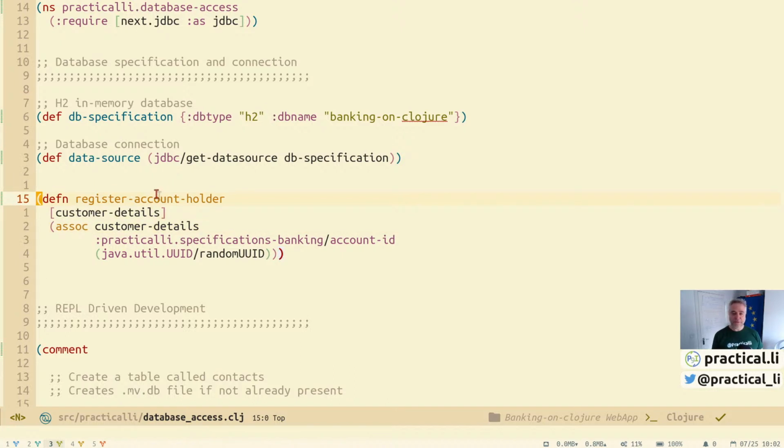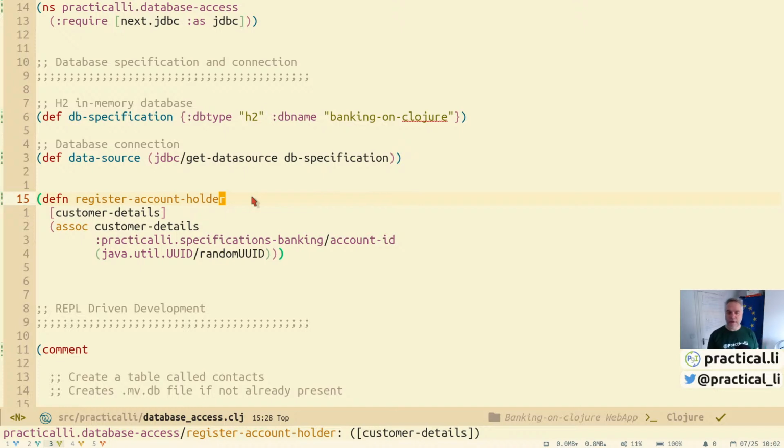And these functions will then be called from the request handlers to actually do the work. So rather than build the database work into the request handlers, they're going to call functions that do that for us. So it has a nice layer of abstraction and keeps the handlers fairly simple.